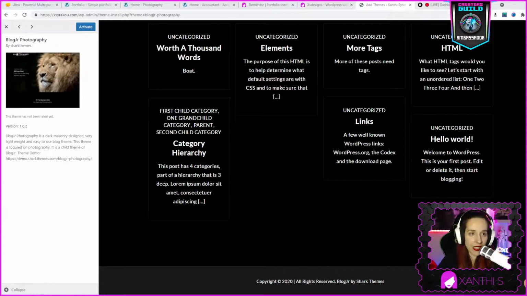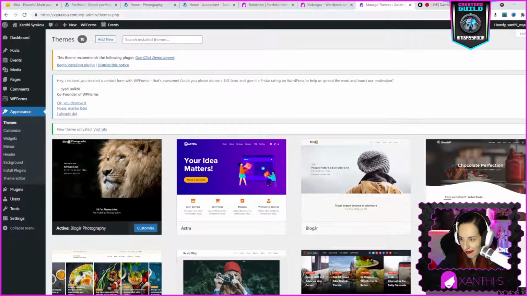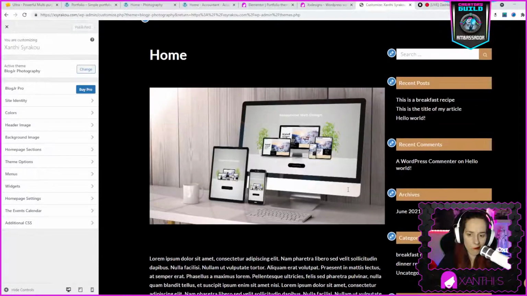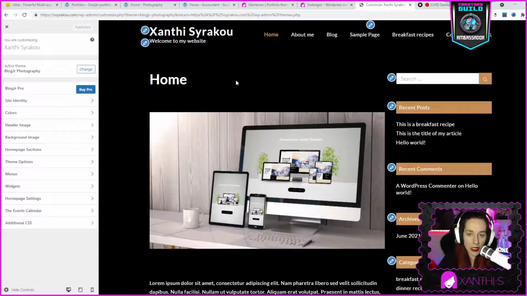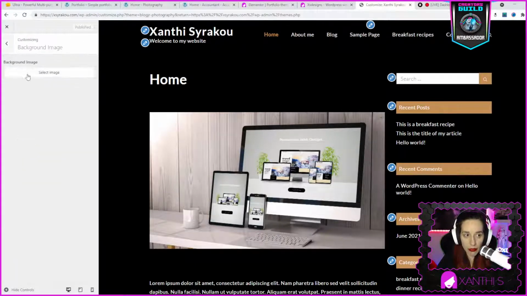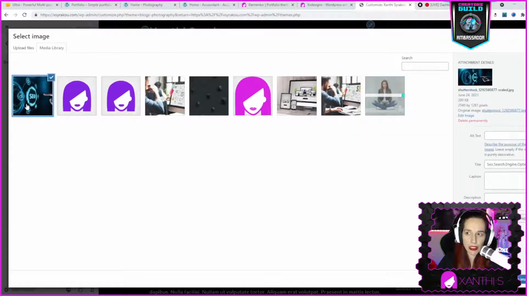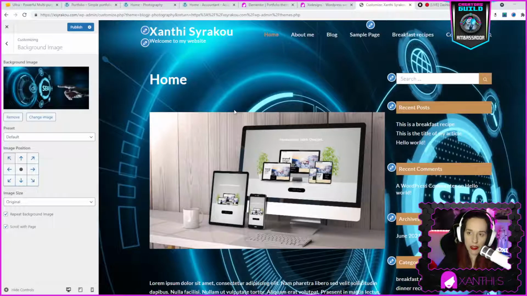So I am going to activate it. And let's see, customize it. I don't know if this theme will download also the images. Okay, so this is maybe not how I would expect it to be, but I can make it, I guess. Okay, the background image. We have a background image. Is that where we select the background image? That is impressive. I'm going to take that SEO because I have been talking about SEO. Let's see. Oh, yes. I mean, okay.